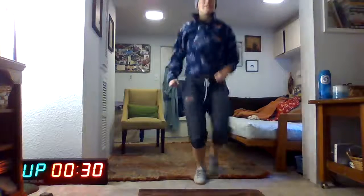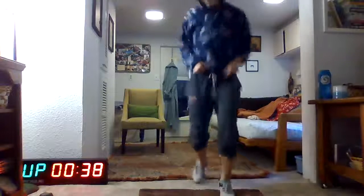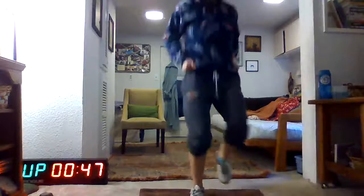Three, two, one. And so now we're going to go into those towel steps. And so maybe you're leading with your left foot for this round, and that's fine. Left foot leads. Just forward steps onto the towel and back off, over your band, whatever it is. Yeah, nice job.